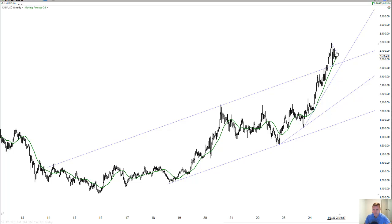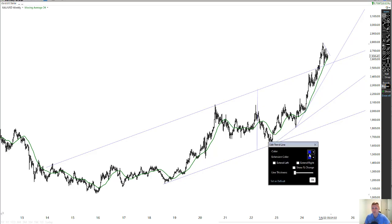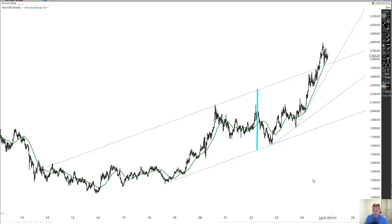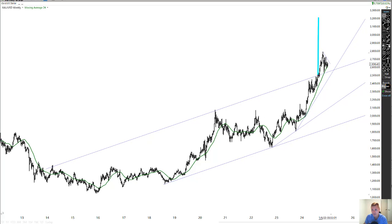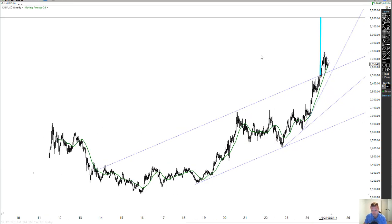We could see these other trend lines here. There's another trend line coming down through there. But what we can do now, and this is where it gets really awesome, is we can measure the high to the low of the channel. Let's make you blue, and let's make you real thick. Then we do this here, and if this is a true breakout where we're going to hold and then start to make another move, where could this potentially be going? If we bring our trend line up to where it actually broke out, do you see what I see? We could be making a move up towards the 3,200 mark based off what we're seeing through here. So this is actually pretty cool.